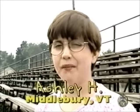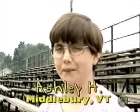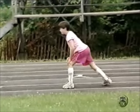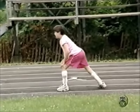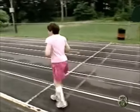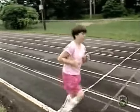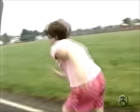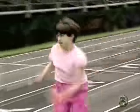I'm Ashley, and tomorrow I'm going to be competing in the Special Olympics. The Special Olympics is for people who have disabilities and like to compete in sports. I was born with cerebral palsy. The way it affects me is that I have little feeling in my legs from the knees down. This will be my third year competing in the Special Olympics.